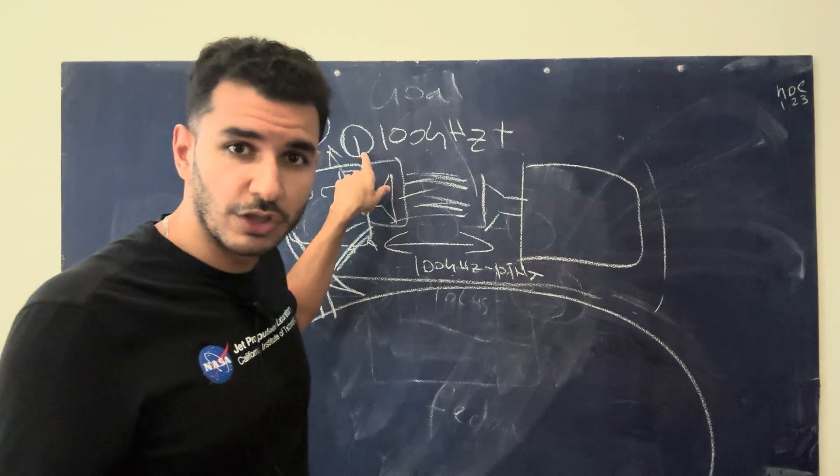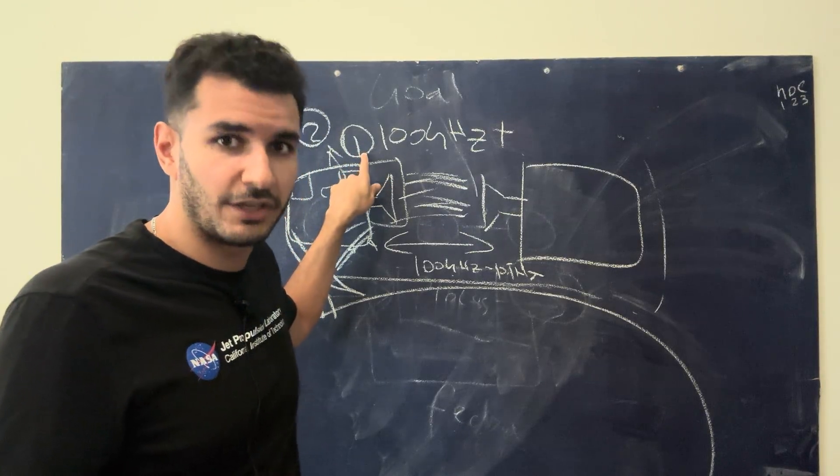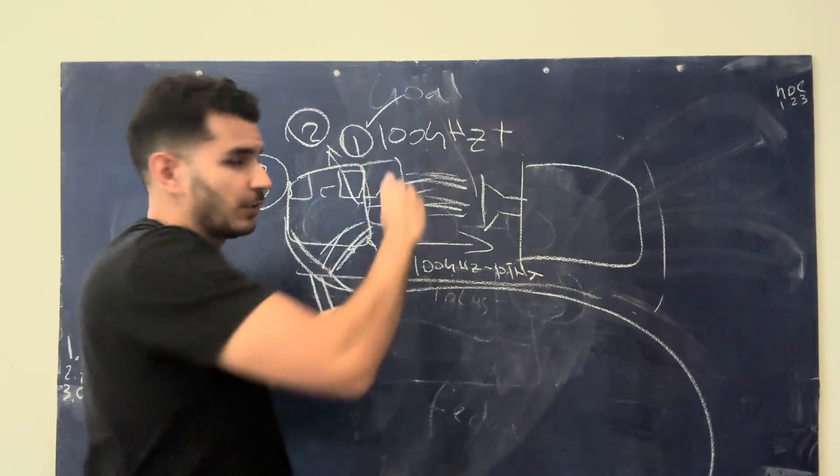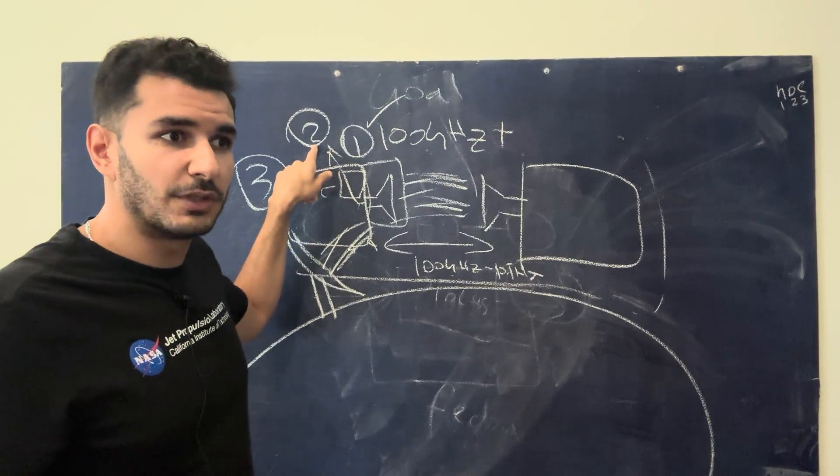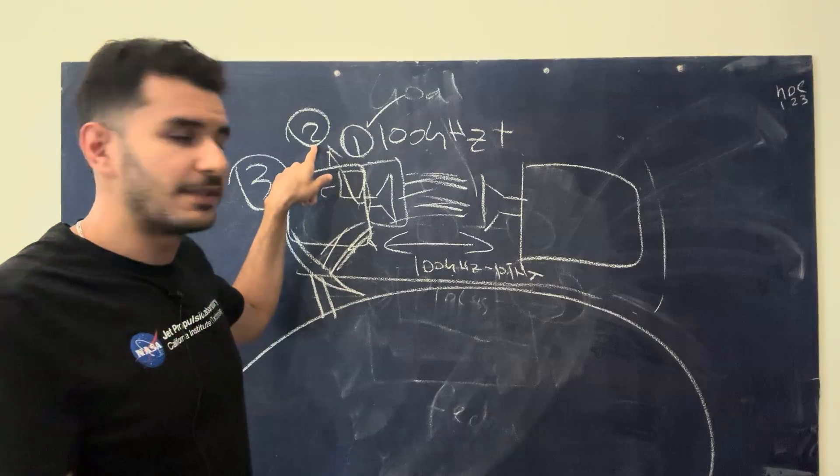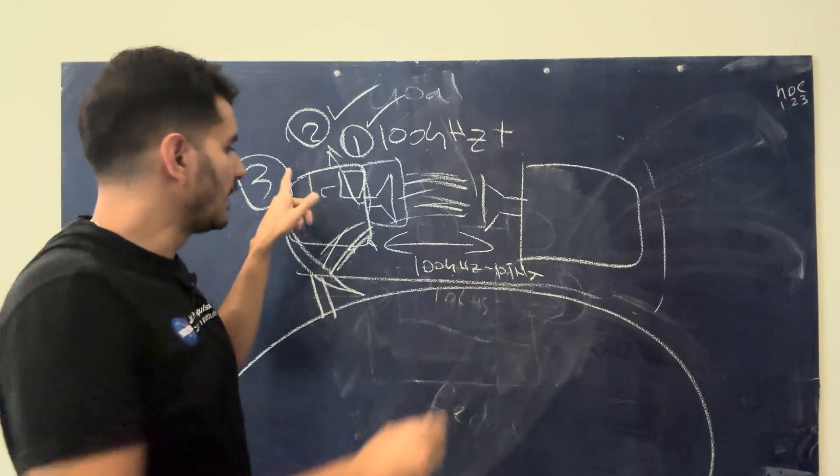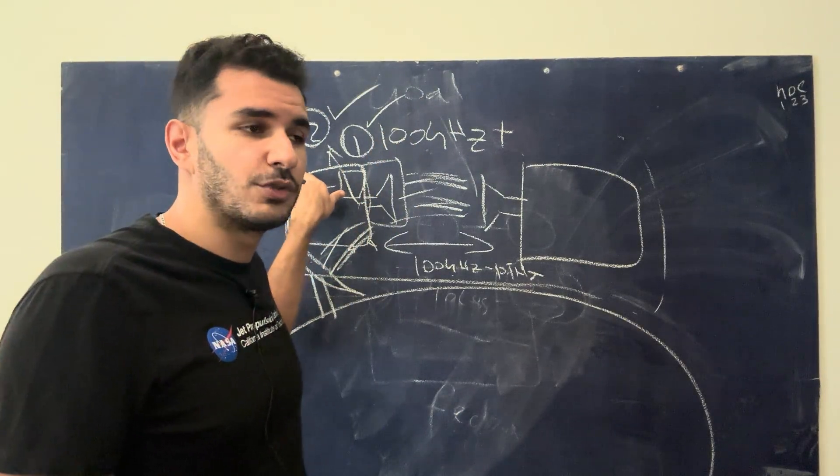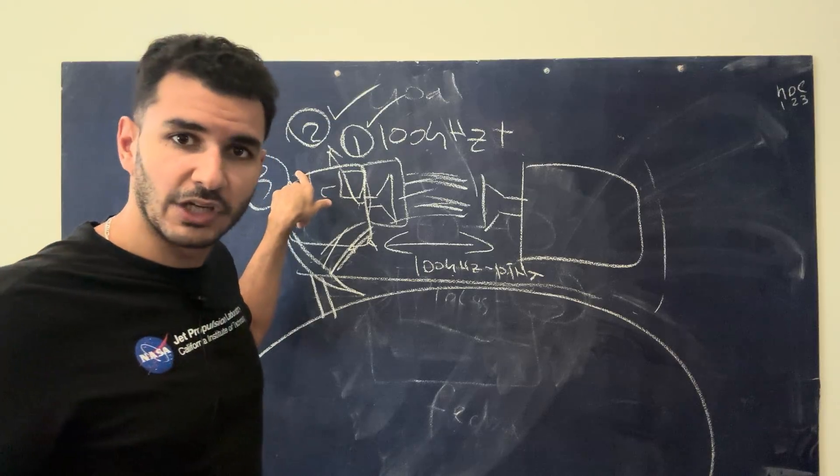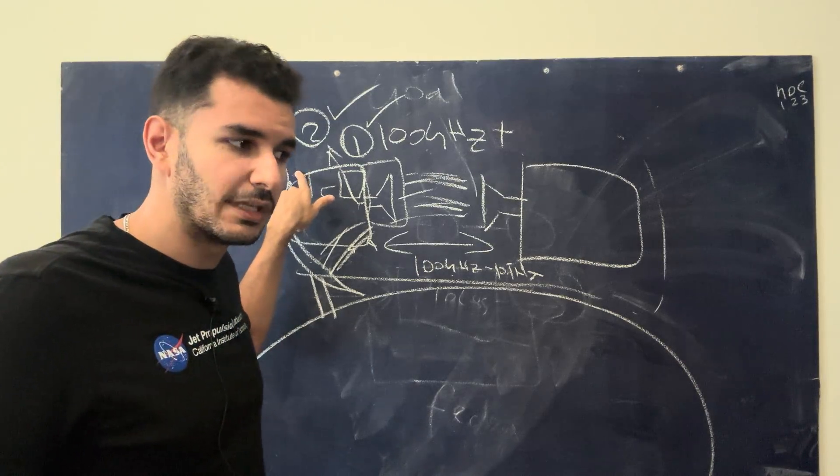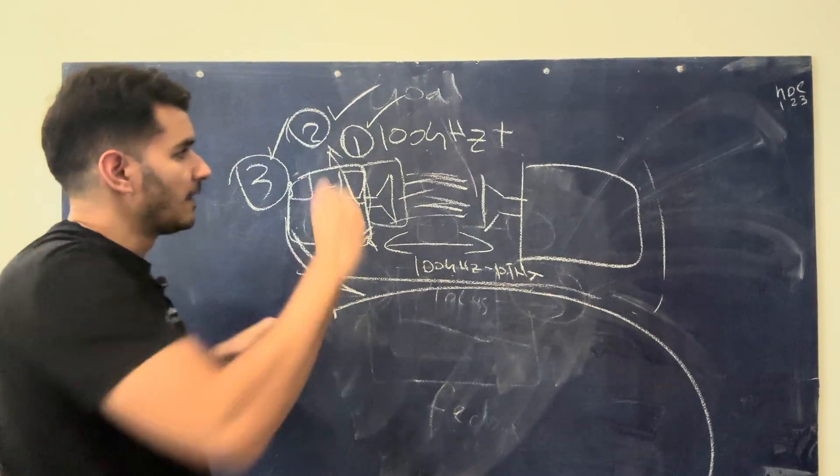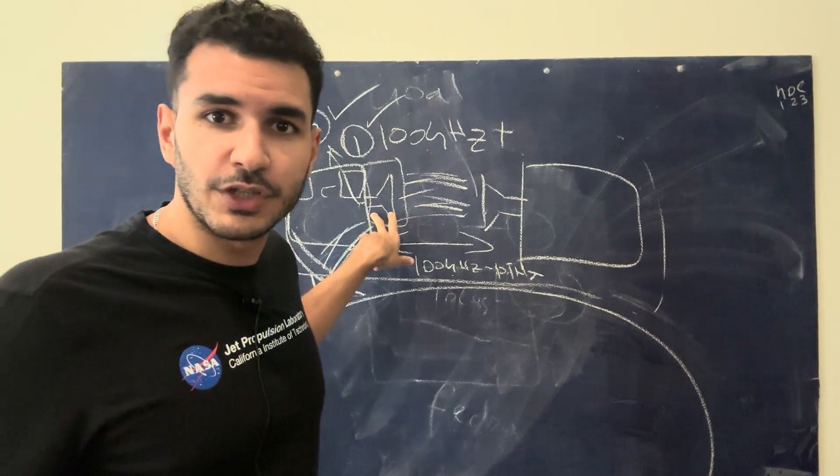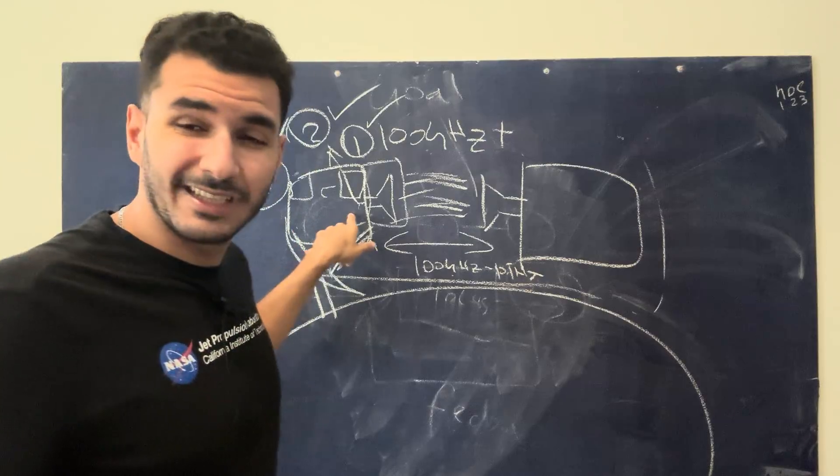And then as a result, what I went ahead and did is I addressed each one of these bottlenecks in a paper. Basically, I went and I designed newer, cooler antennas that are deployable, higher gain. And that was check component done. I went ahead and I made a paper about a circulator that would make it possible to transmit and receive using the same antenna. That was a check. I went ahead and wrote a paper about how to design and simulate a network with one of my colleagues who was very talented. He built a tool that helped us simulate this stuff with software. And that was a check.